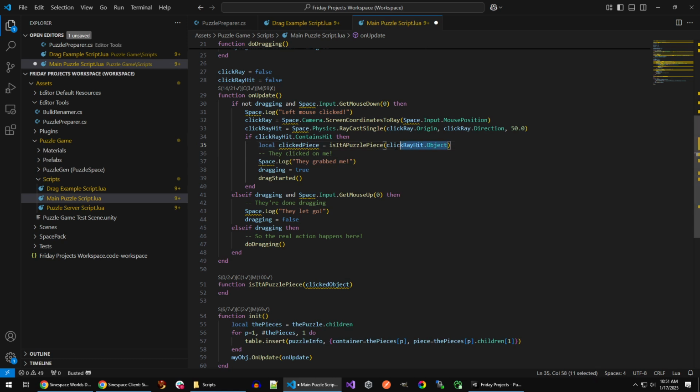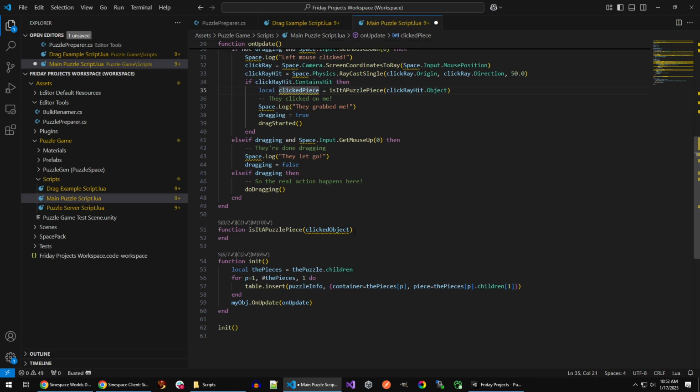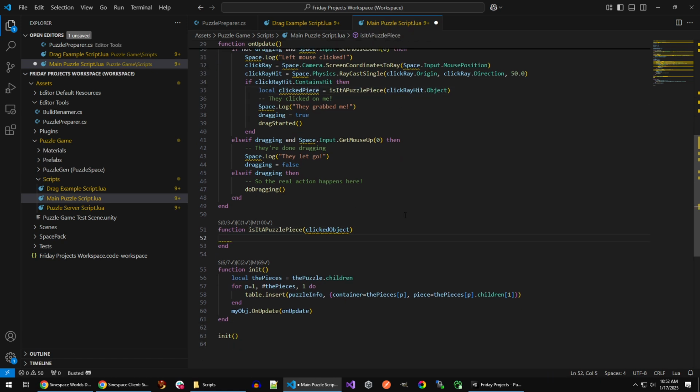So we're taking whatever object's under the mouse. When I click, I found an object, cool, pass it into our function and tell me if it's a puzzle piece or not. How do we know if it's a puzzle piece or not?